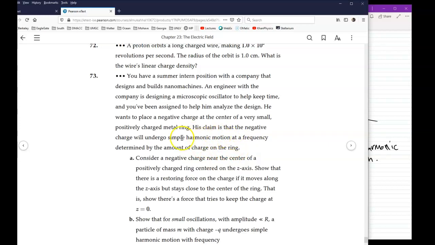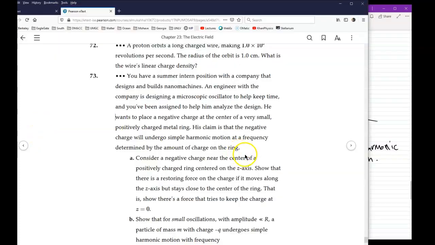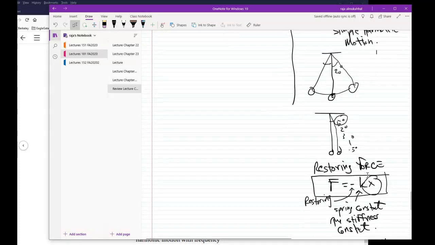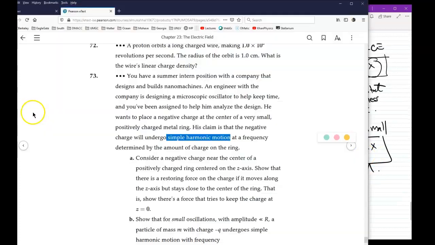So when I read this problem, with the background I have just told you about, what does that mean? If it's going to be SHM, the oscillations here must be very, very small. That's the meaning of it. Simple here means it's a very, very small oscillation, and simple also means it can be described by this simple formula, F equals Kx. Got that? That's the meaning of it. All right.